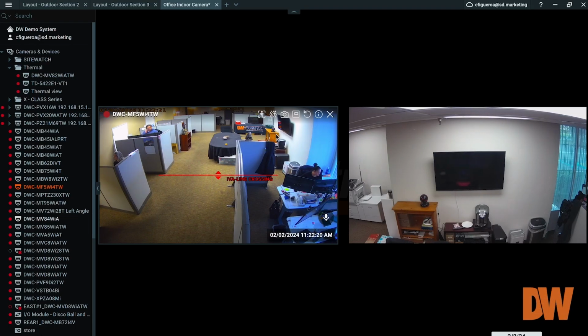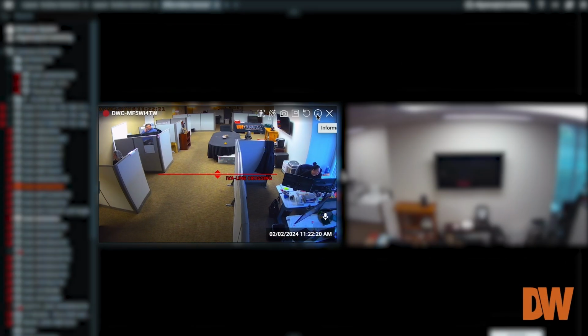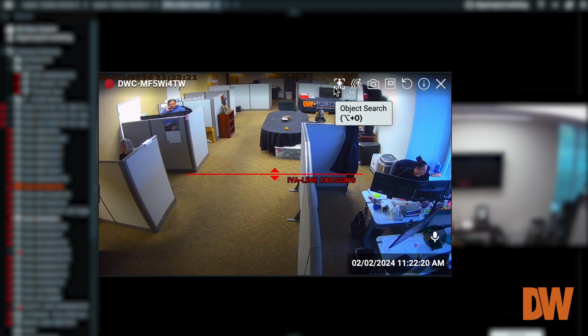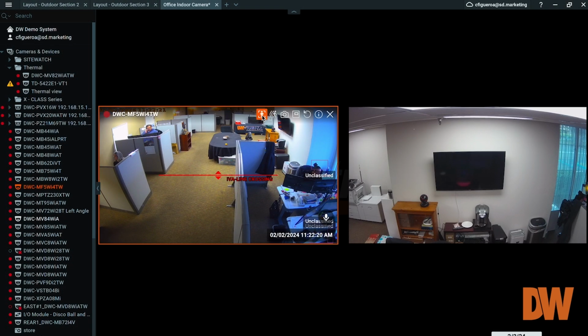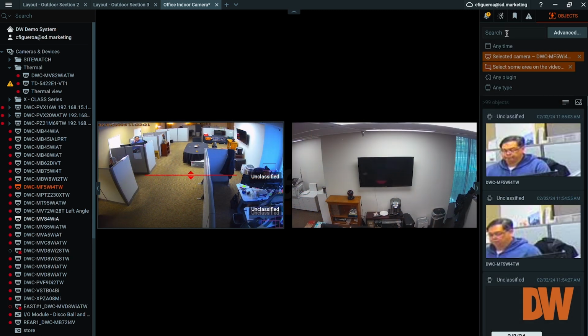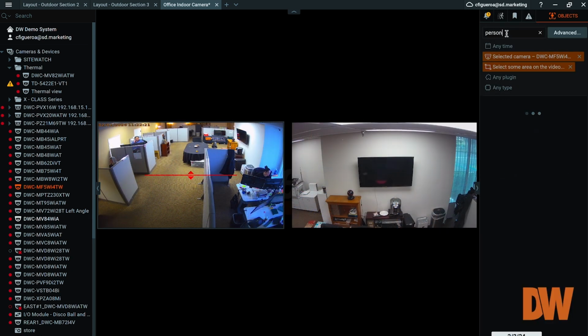Hovering over an open viewing window will allow users to apply additional viewing features, depending on the camera type and the presence of analytic plugins. Such features include Object Search and Motion Search, which are smart search options that can be used to filter through recorded video for specific events. We will go over searching archives in the next video, so let's go over the rest of the image controls for now.